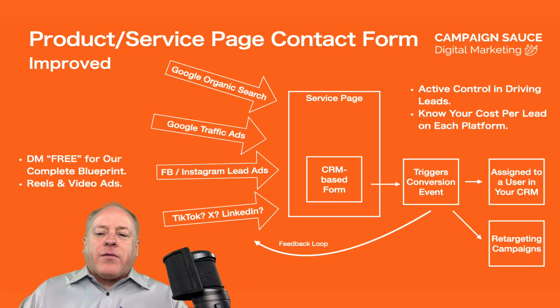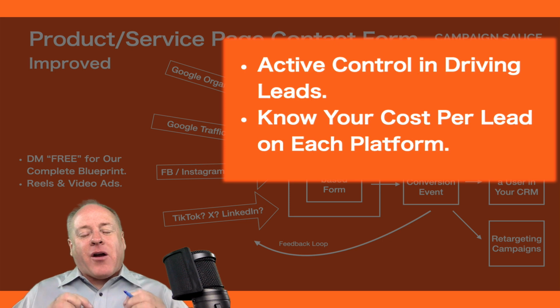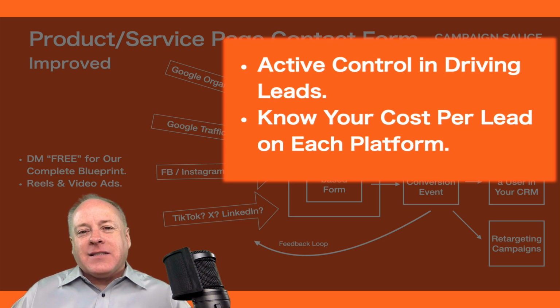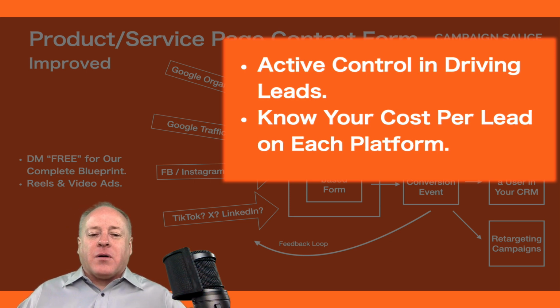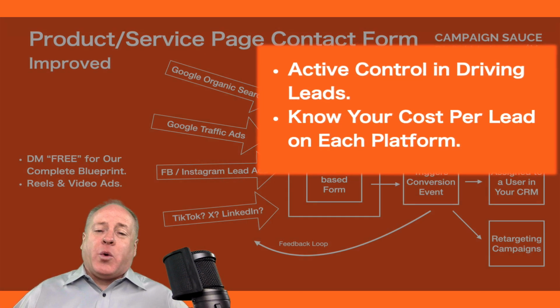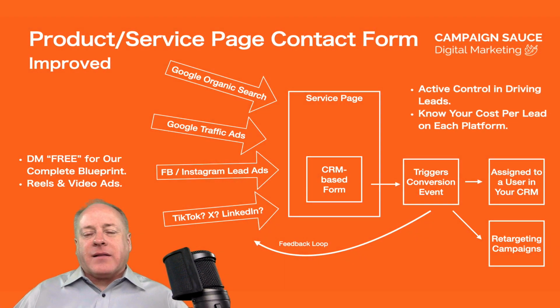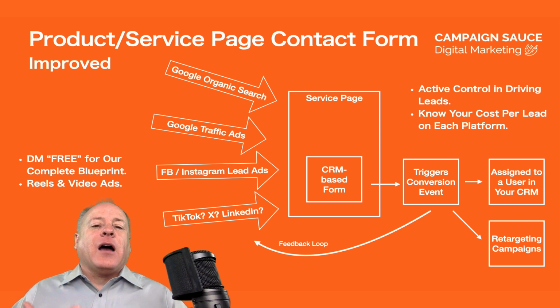So going back over here to the bullet points I just turned on, what you get now is you are actively in control of driving leads. In particular, you also know your cost per lead on each platform. Now, if you're advertising on 3-4 platforms at once, you're going to find out very quickly where you're getting the most bang for your buck. That's going to become very apparent very early. And this is the fun part. This is how you 10x: you set up this entire system so that you can drive traffic to it, and when you have viable traffic coming in, you're going to get the results.